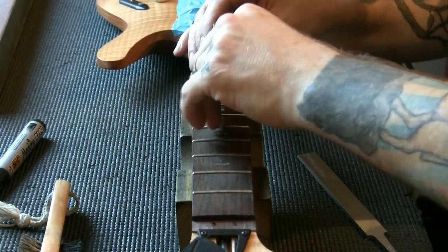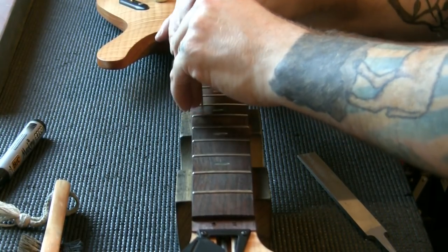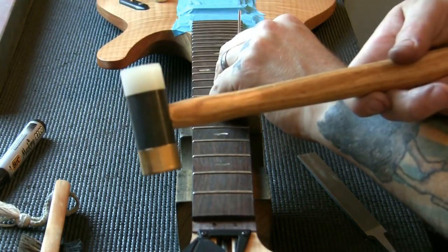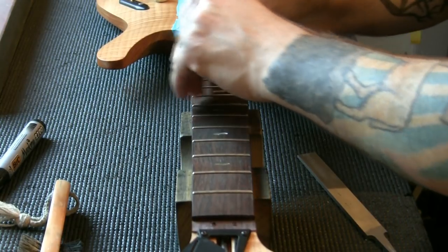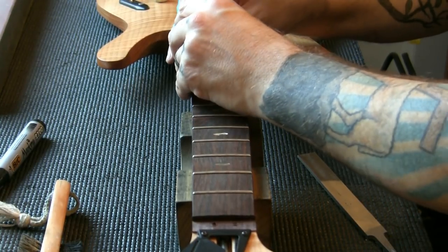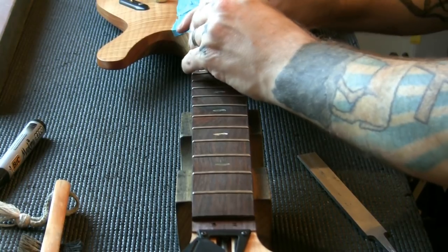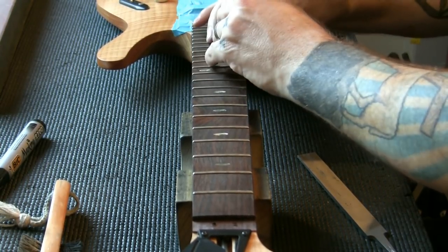But these are beautiful now. And we've not really removed that much material. I did go across with a fret hammer prior to leveling and knock in some of the suspect frets, to see if they'd take a bite a little bit better. Some did, most didn't. So we have gone with a complete fret level. And these are beautiful.